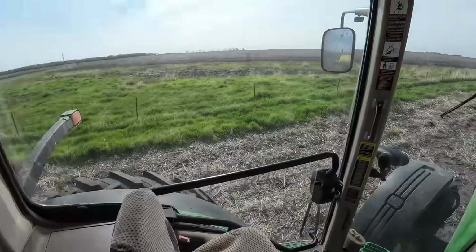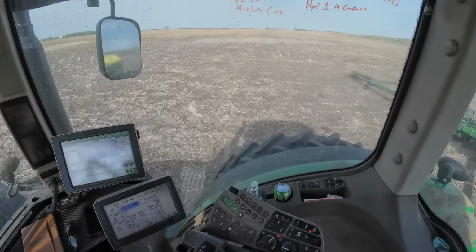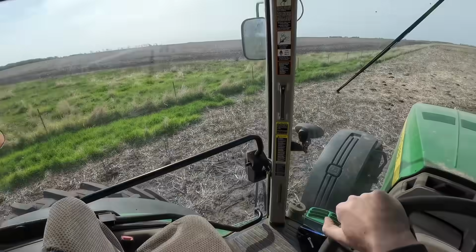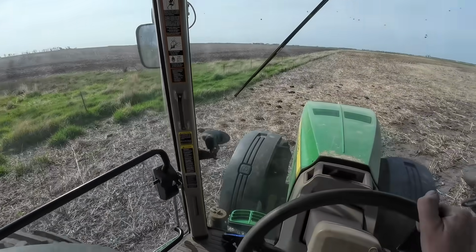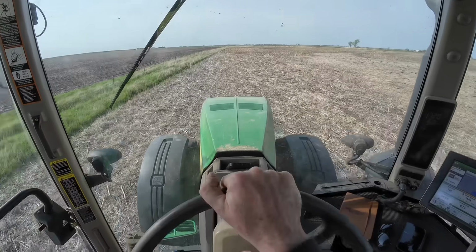So we just entered this 65 acre field, getting some end rows on her. We'll have some seed showing up in about 2 hours, and then we're gonna make the trek north of Artesian. If Dad's gonna be planting today, I'll be land rolling.